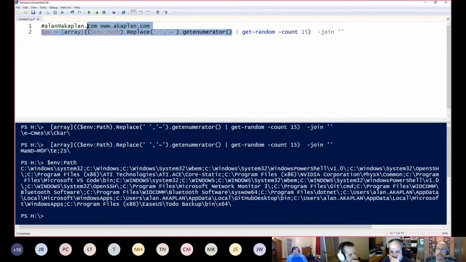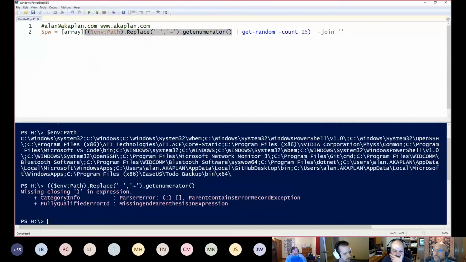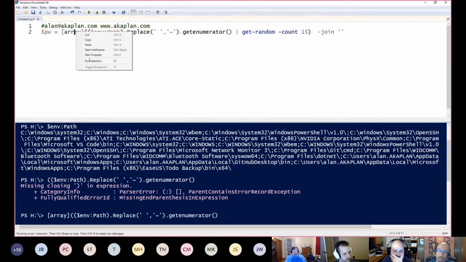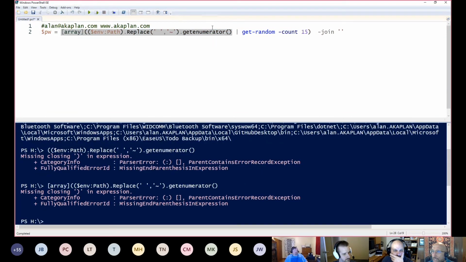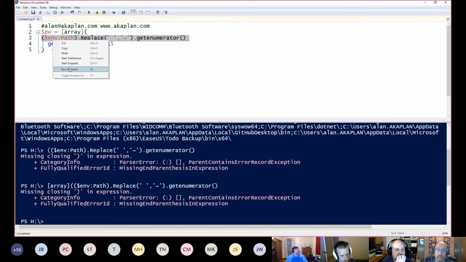When you do get an enumerator, I need to break this up this way. You get one character at a time.